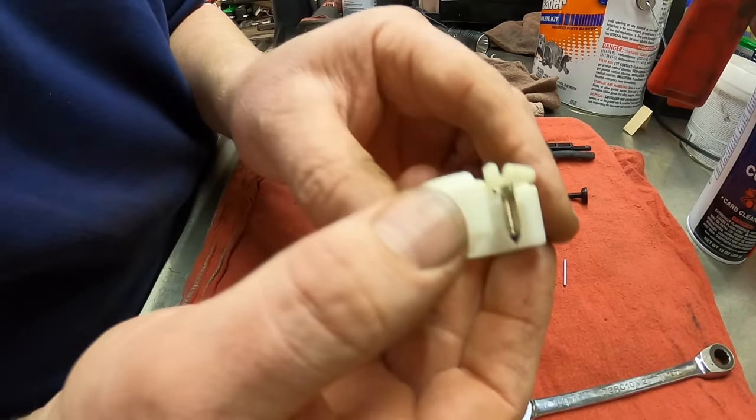Well, it didn't really come out. There we go, using the torch tip cleaning tool. And if you want to go, ooh, that poked me. Look at that, nice. Got to be careful with these things. If you want to go up a size, the right size, you can do that too. So now that I've got that open, I'll take the gum cutter and I'll go ahead and spray it out.